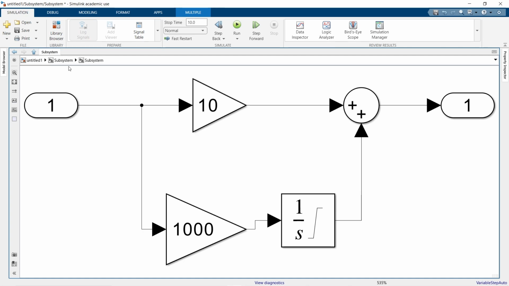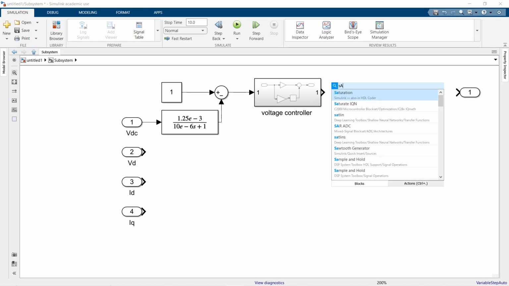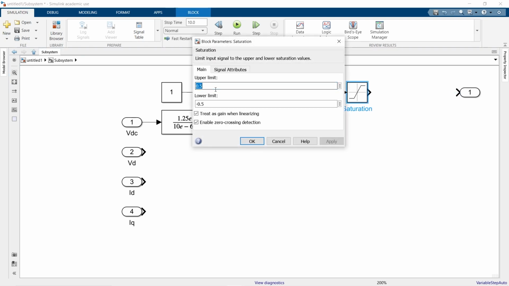So the voltage controller has been designed. Now name this as voltage controller. Now take the saturation and limit the saturation from 1 to -1.